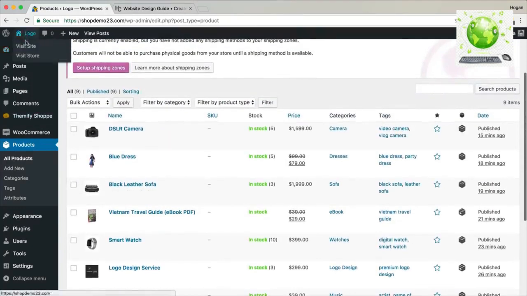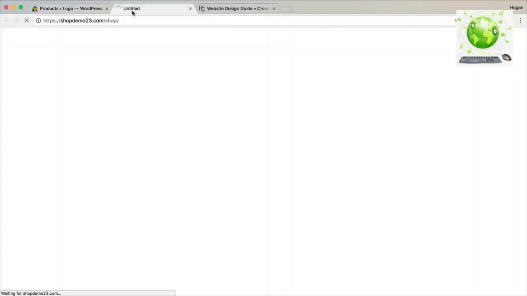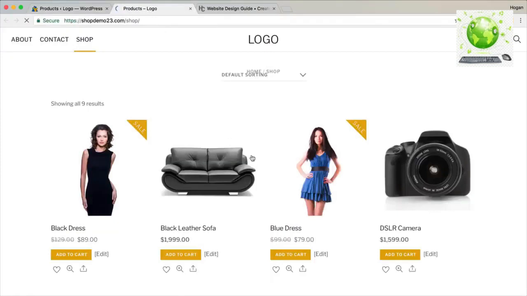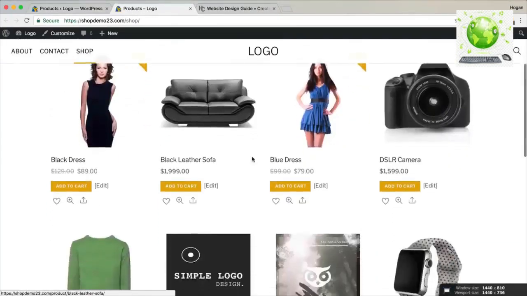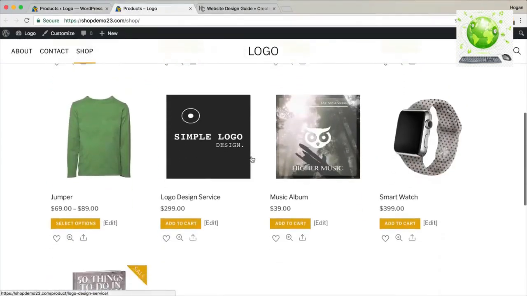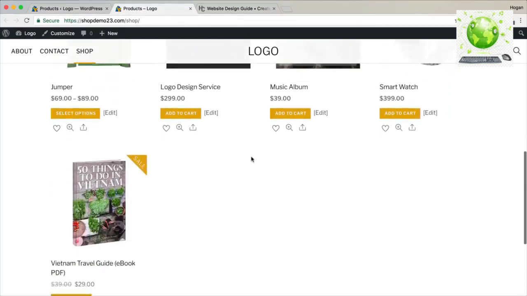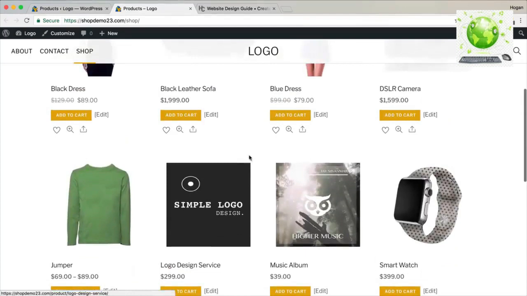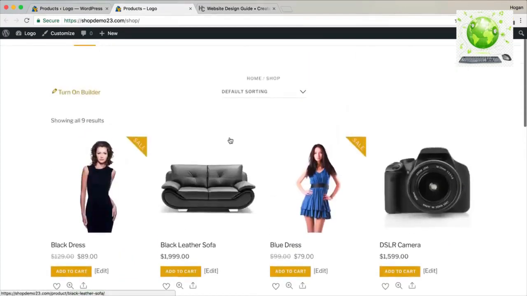And if you actually visit our store, hover over your little house thing here and right click, open in a new tab, and your store should look something like this. All the images should be crisp. If they are not, then maybe you need to regenerate the thumbnails as I said before. So what we're going to do now is add the products to the homepage.